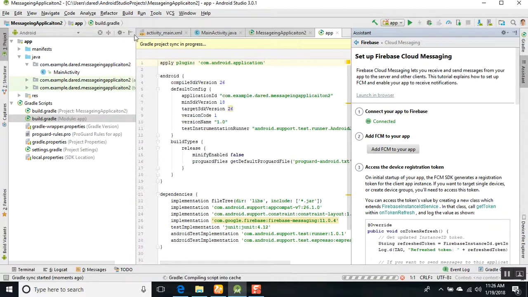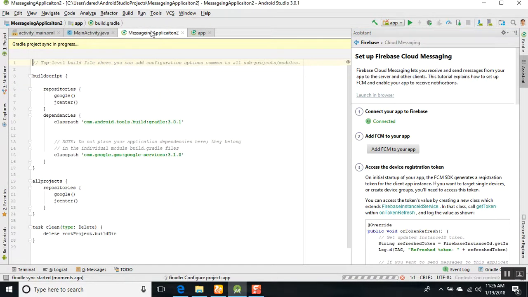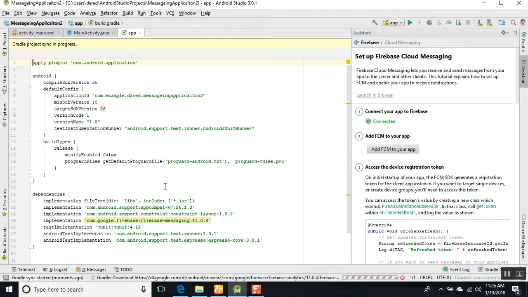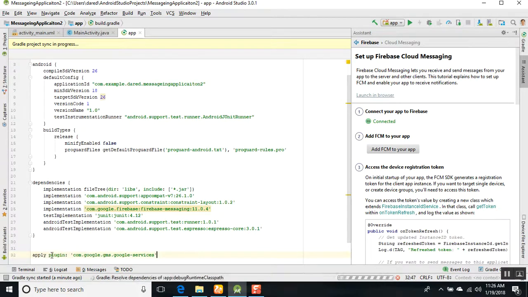Now you can see that in the messaging application, the file which we added manually in the last session was automatically added, and in the app, these two files, implementation com.google.firebase, were added here, and the next thing is that apply plugin com.google.gms.google-services was added, and it will automatically add these files to your program.